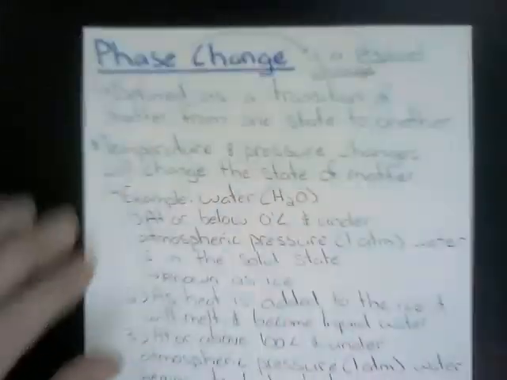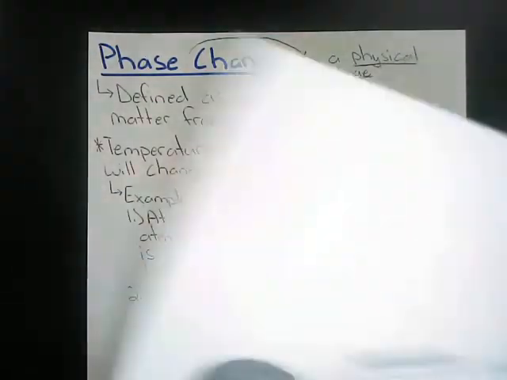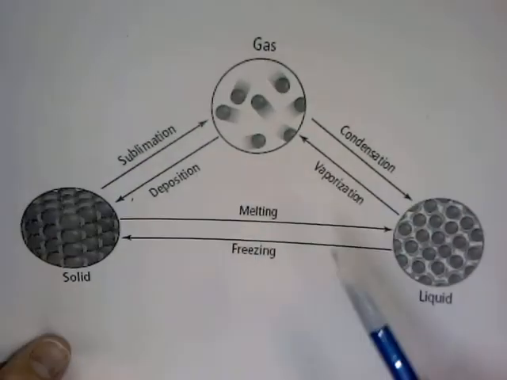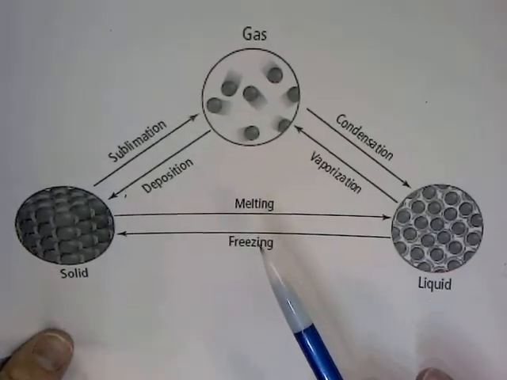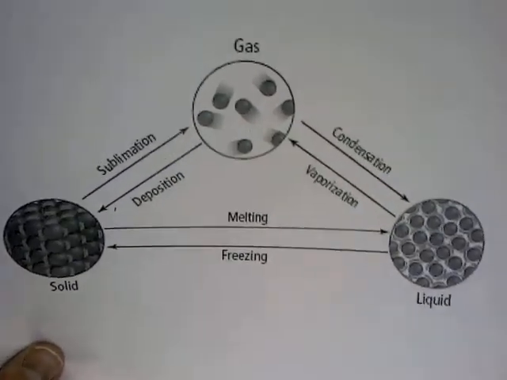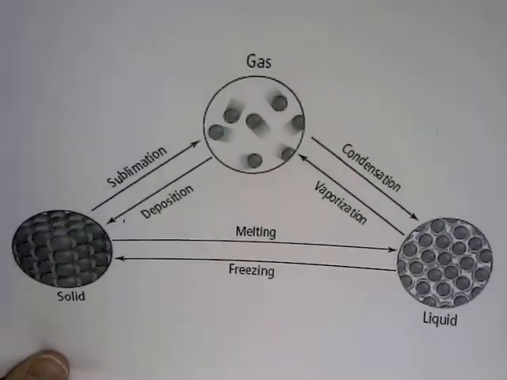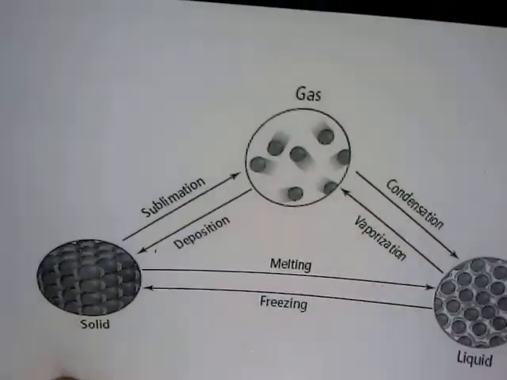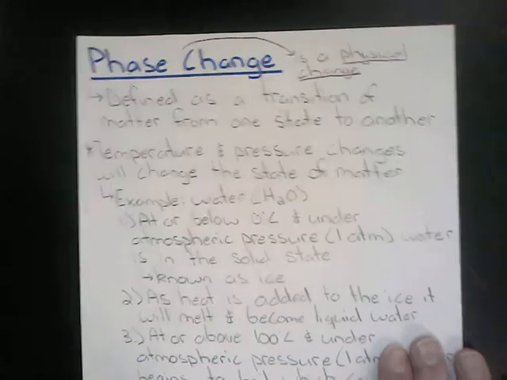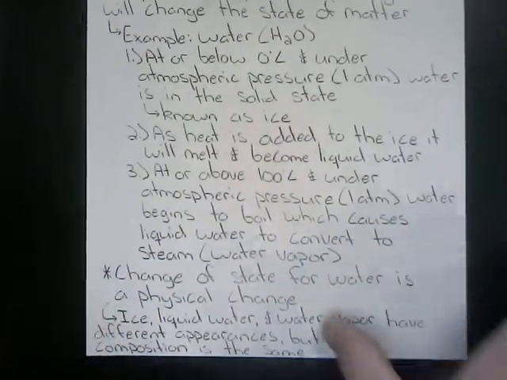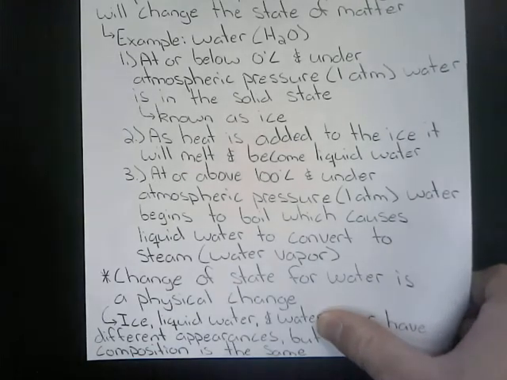Any one of these phase changes, so any conversion here on our chart we saw in section 1, these are all physical changes. Again, it changes the appearance of that substance, but it does not change that composition. And that is a key thing to remember in phase changes. Now, there are some terms that are associated with phase change, and I do want to go over those particular terms.